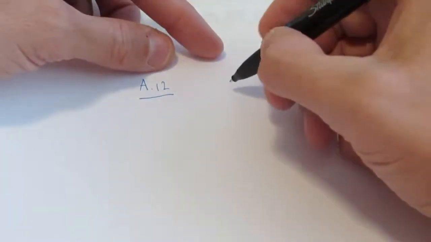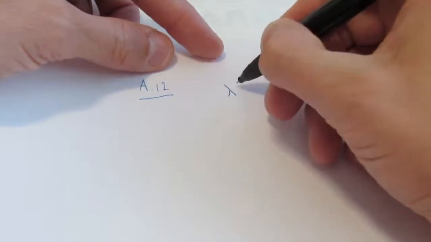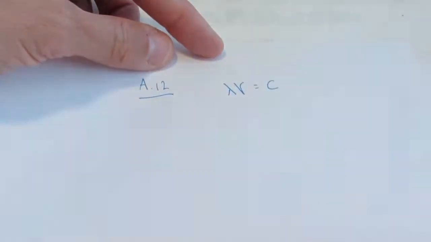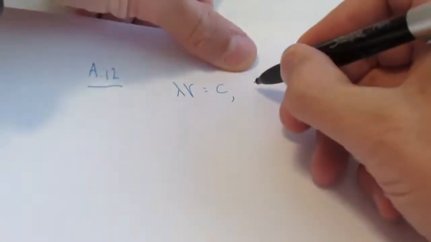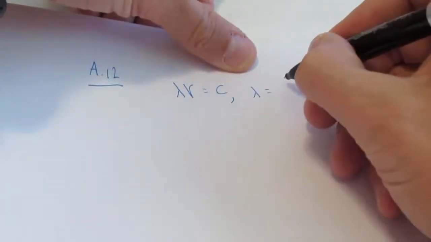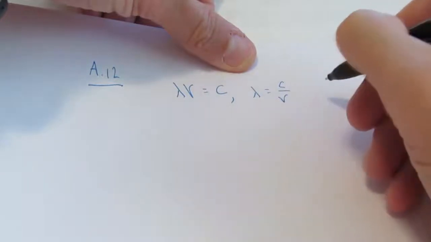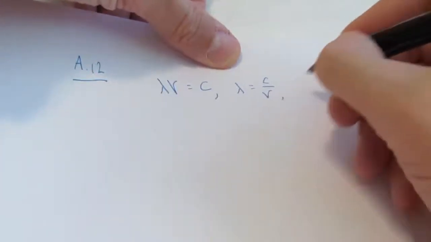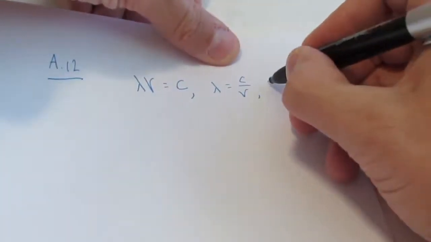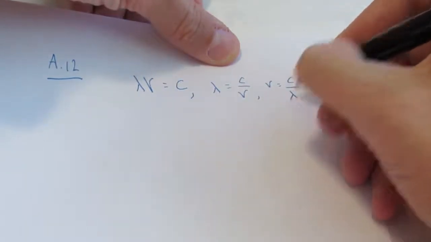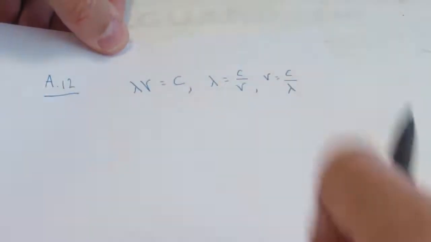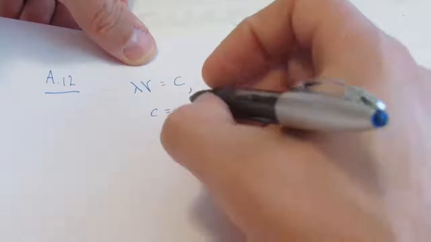I'm going to put a couple of equations up on the top here. Do you recall that lambda times nu equals the speed of light? We can derive a couple of other equations from this one. Lambda, the wavelength, would be C divided by nu, the frequency. Or you could say that nu, the frequency, is equal to C over lambda. We just derived these two from the original. Recall that C, the speed of light, is a constant.